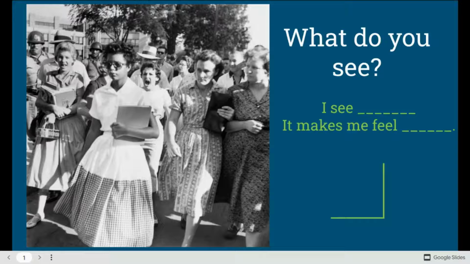Some of my students have no prior knowledge to like anything with racism, Civil War, the slave trade, like none of it. So I really have to go way back and dive into that, because otherwise what's the point? They're not going to get it. So I usually start with this picture just because I think it shows so much in the faces and emotions. And then I kind of move back from there.